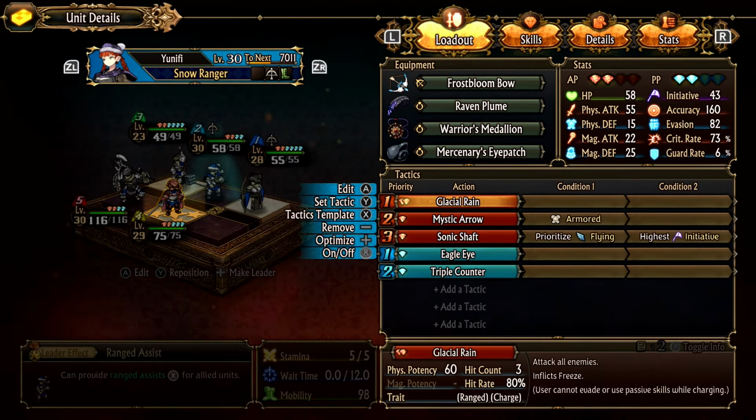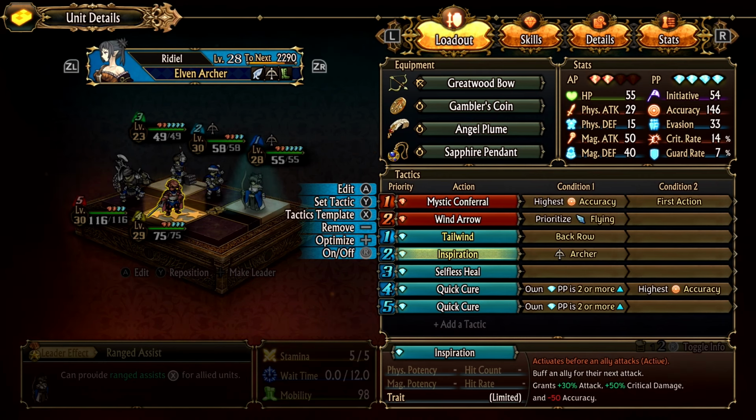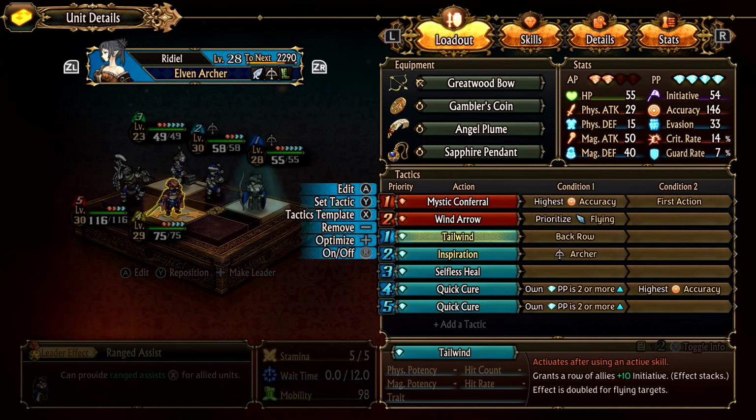And then, because the ally used an active skill, we are going to have Inspiration now proc. Grants an ally plus 30% attack, plus 50 critical damage, and minus 50 accuracy for their next attack. It's a true strike. Who cares about minus 50 accuracy? So we just get a buff completely for free. Oh, and also, after we act and give that Mystic Unfurl, we make the back row even faster just to make sure that Unifi's getting that off really, really soon.